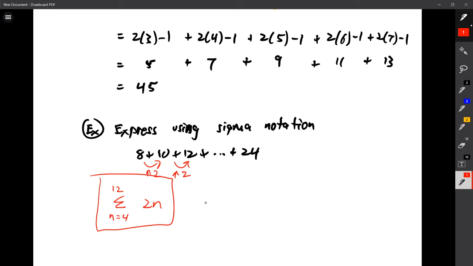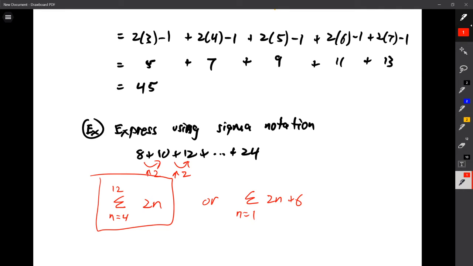Okay? You could do something like this. What if you just like to start at 1? And you're like, you know what? I just like to start at 1. Well, you could still say you have 2n, but then what do we need to add? If n is starting at 1, you're at 2, so we need to add 6.